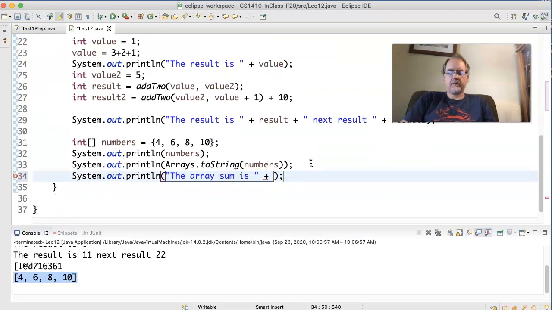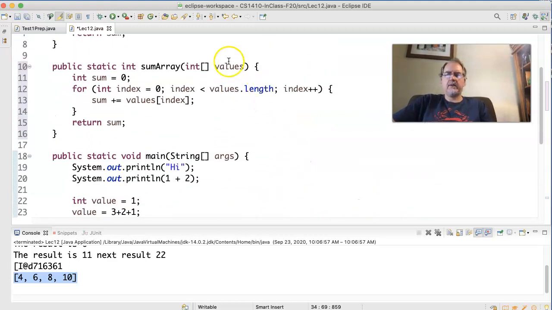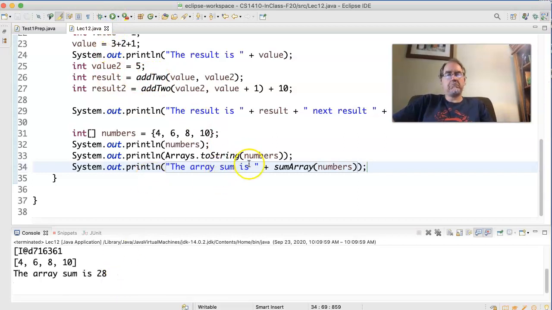Sum array. Sum array given the argument numbers. So numbers get sent to the method used to initialize this. We go over each of them and add them up. And if I run this, sum is 28. Sounds good to me. 10, 10, 8, 28. Okay.